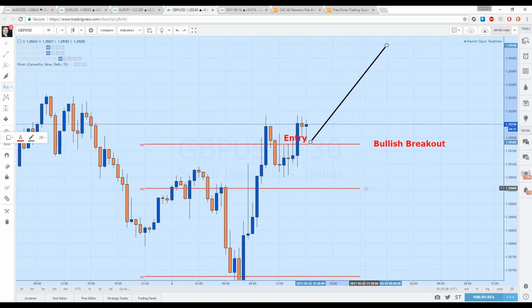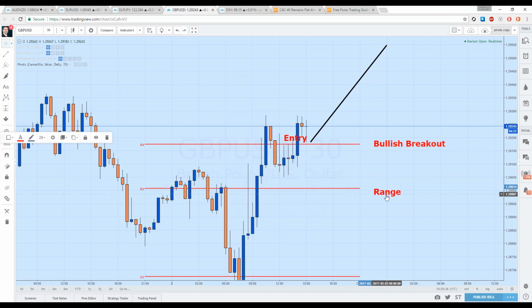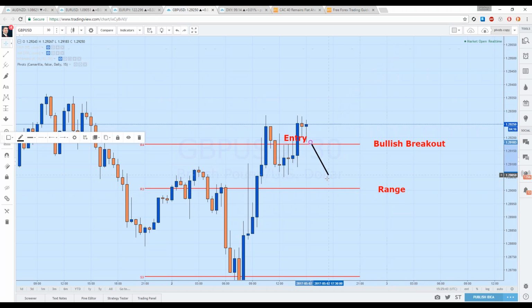This one's fairly straightforward, right? Because we already have another value of support and resistance to consider when I manage my risk. Let's think about it this way. If the market is breaking upwards in a bullish breakout formation, and all of a sudden it turns back inside of the range, would I want to be trading a bullish breakout anymore? No, probably not. If the market is ranging, I don't want to be in a breakout position.